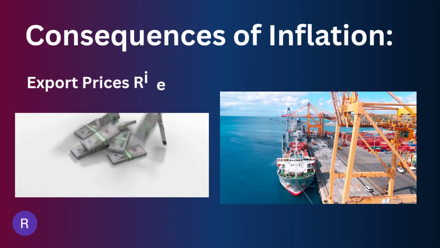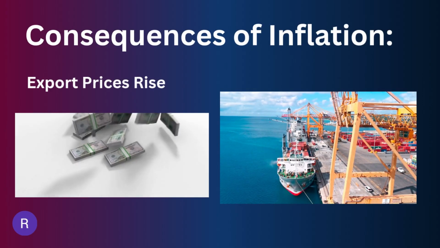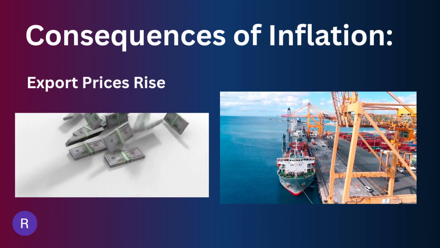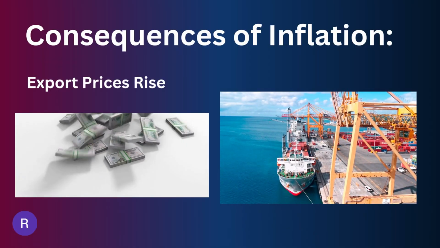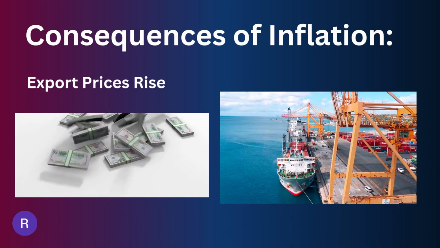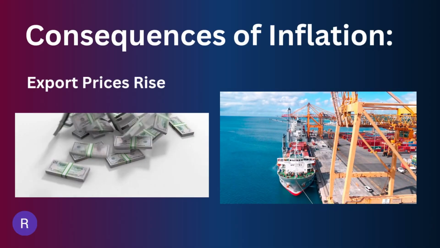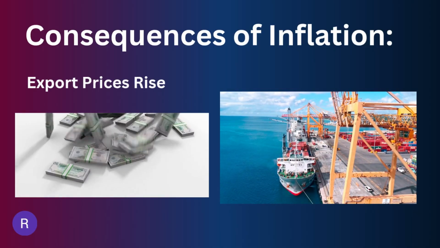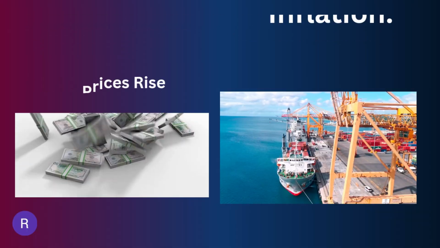Now, this is another major one. You have export prices rising. If we have inflation in our domestic economy, and we know that we usually sell products or items to persons of a foreign country, or foreigners, that means that the price value of our items would have increased. It's increasing for those foreign persons that wish to purchase it as well. So you have a rise in export prices, and they could continue to purchase it at a higher price, or they can choose to stop purchasing it at a higher price.